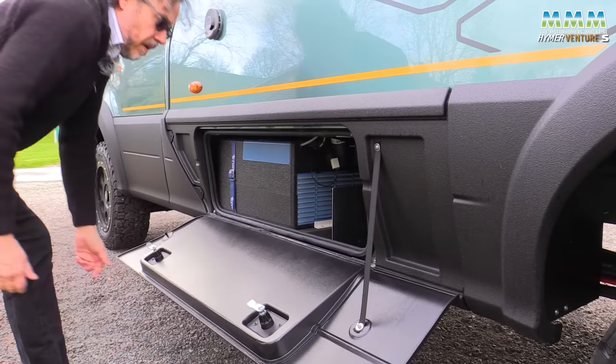You know what they say about saving the best bit till last? Well, that's just what I've done, because you haven't seen the Venture S's party pieces yet. Just inside the door, in this cupboard, are some switches. Press one, you get lots of whirring, and in about 3 minutes, the upstairs bedroom is created. That is something special.